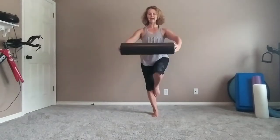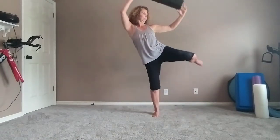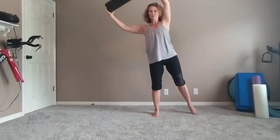Take the foam roller high. Take the right leg to the side. Pull over to the side of the hip, lifting your leg. Bring it down to find balance. Pull. Lift. Pull. Let's finish with two more. It's not real fast. One more.